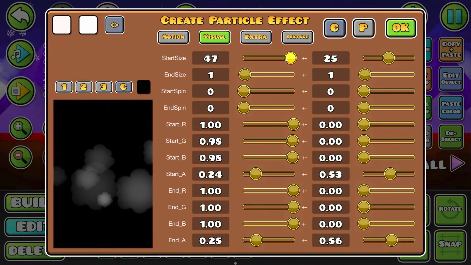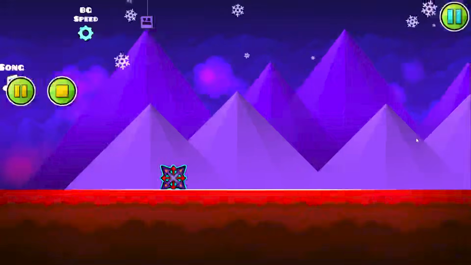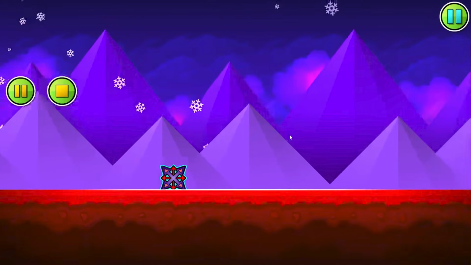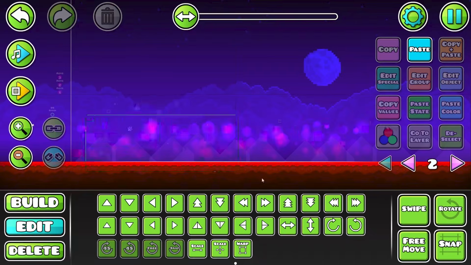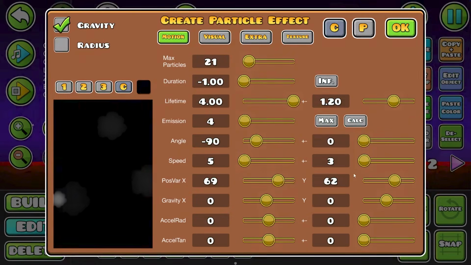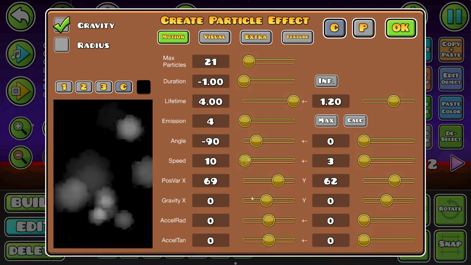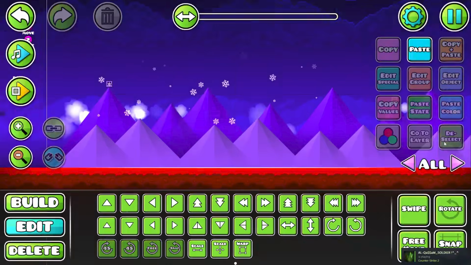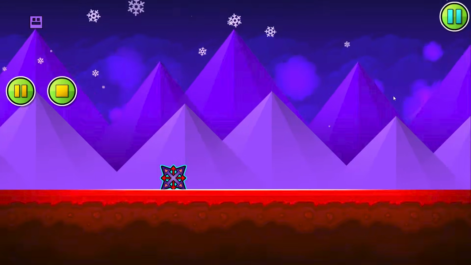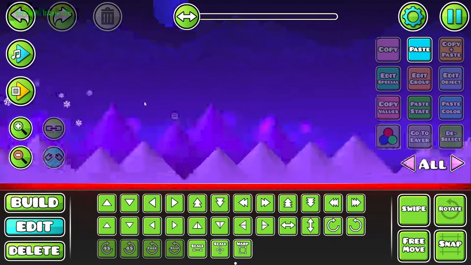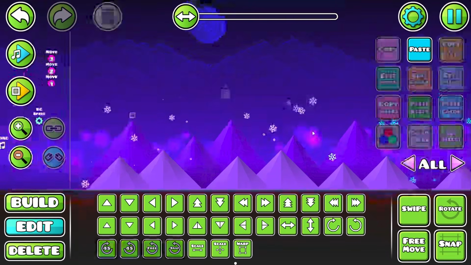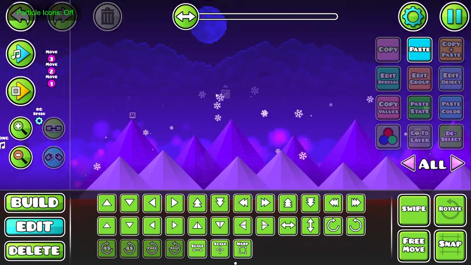Also, this one is a bit too big, that one is a bit too big. And yeah, it all comes down to playing around with some of the values. And I still feel like this one should be a bit more like that. Fade in, fade out all the way to the max. And yeah, I think this looks pretty cool, right? Okay, so finally, I'm just gonna copy and paste this one to there. And by the way, clicking F4 on your keyboard is gonna show these particles.